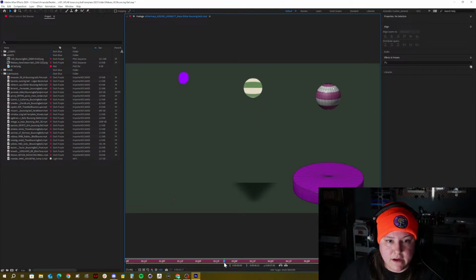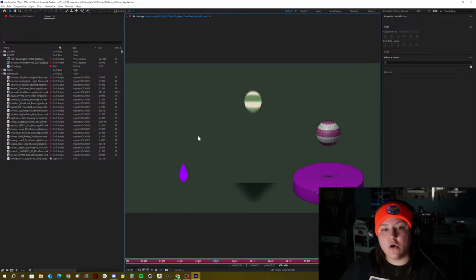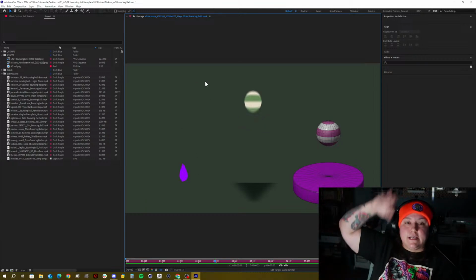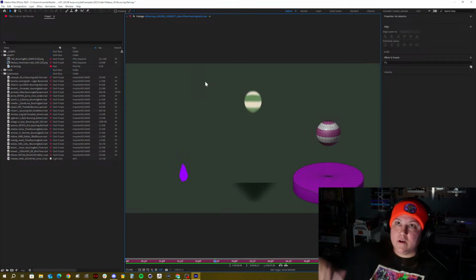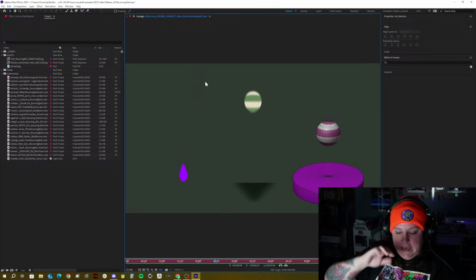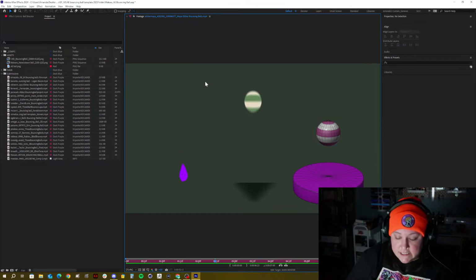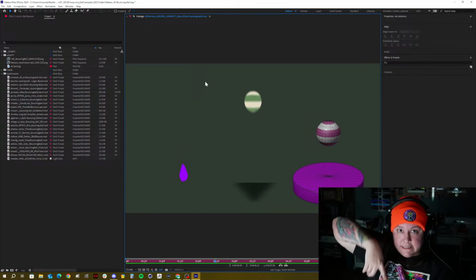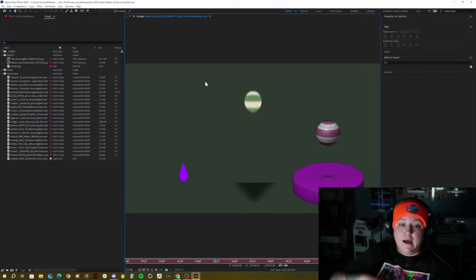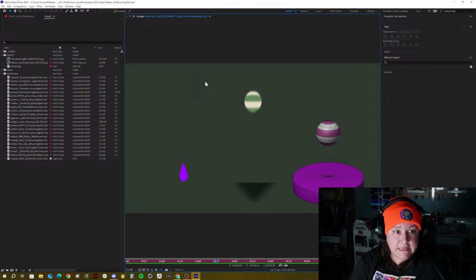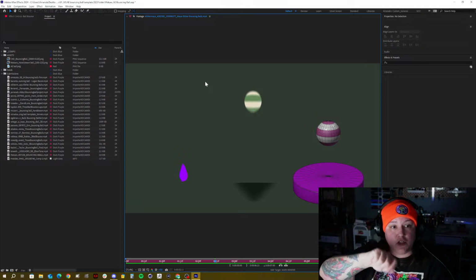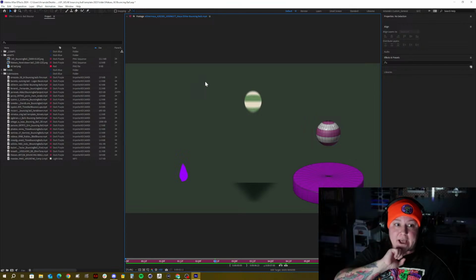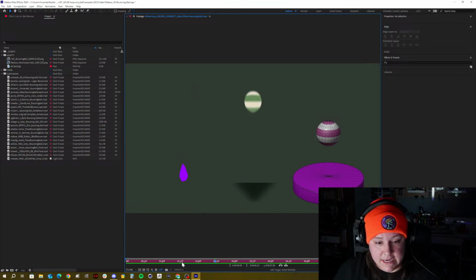Good squashing on there. The only other thing I would say about this one is that the ball doesn't go up as high both times. So it doesn't look like a seamless loop, right? The ball starts up at the top and after it bounces down the first time and then goes back up, it should be about the same spot up at the top where you started. And that gives you that seamless bounce right there. You can update that if you want to by going in and just going over each one of those frames and moving them back up a little bit to where this initial bounce started.